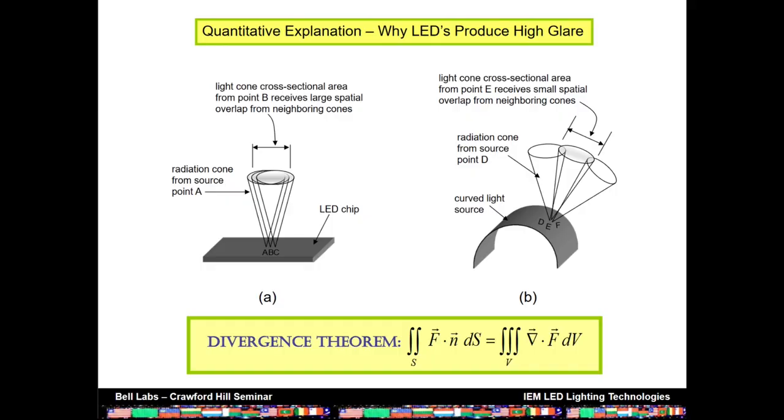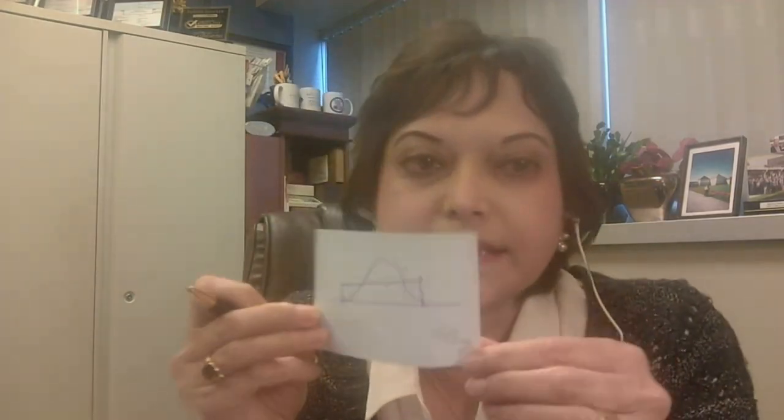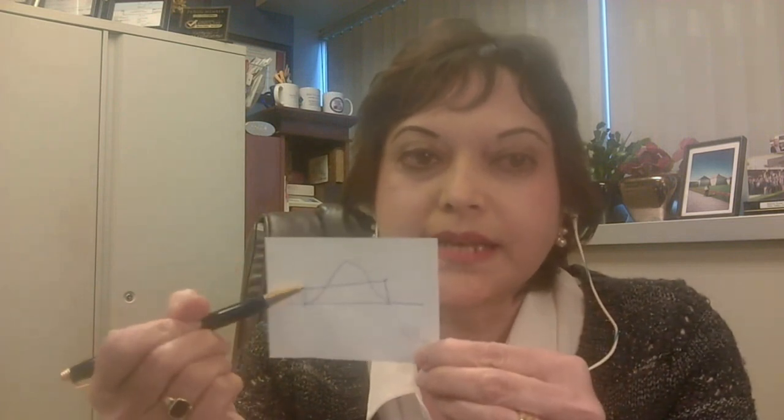Everybody knows, at least the LED manufacturers all know, that if you measure the light distribution on the surface, you're not going to get a constant light density. You get a variable light density, and the density is maximum at the center of the LED chip. If you look at it in 1D, the density ends up looking like this. Light density can either be constant, like the rectangle I drew here if you take a slice from it, or it can concentrate in the middle.